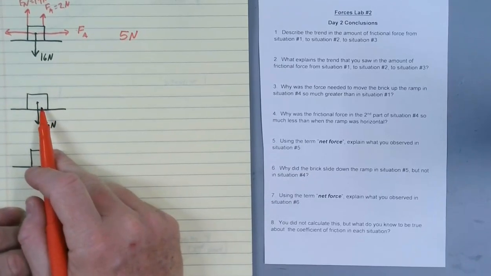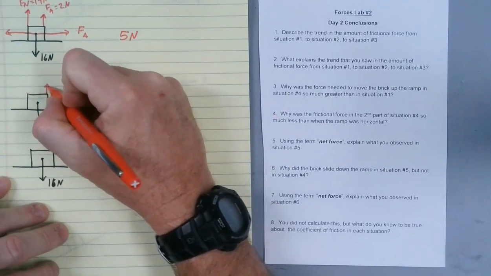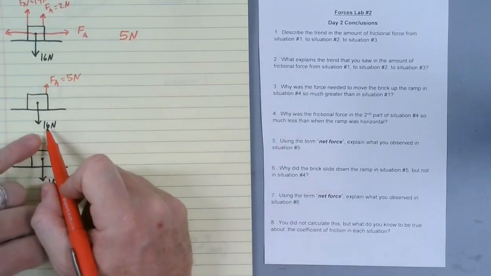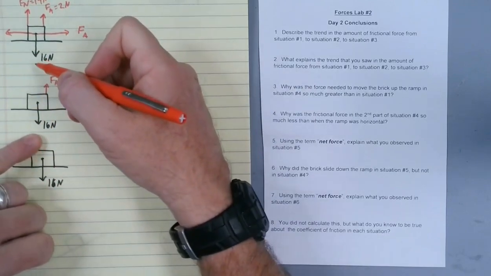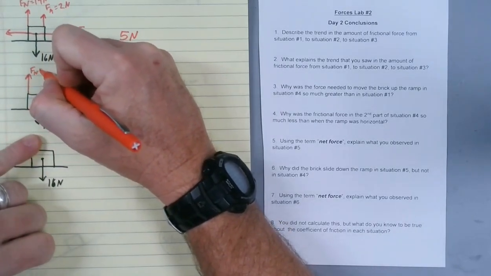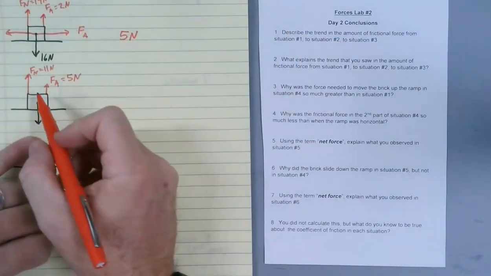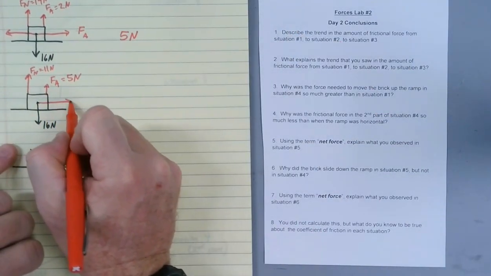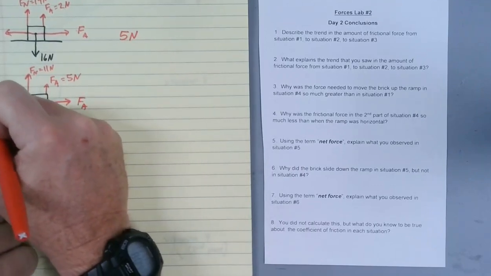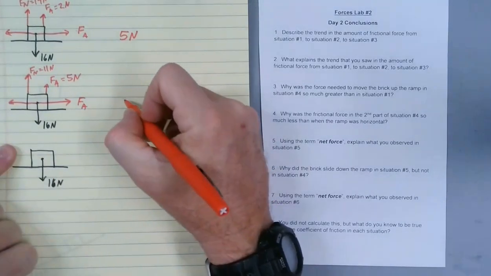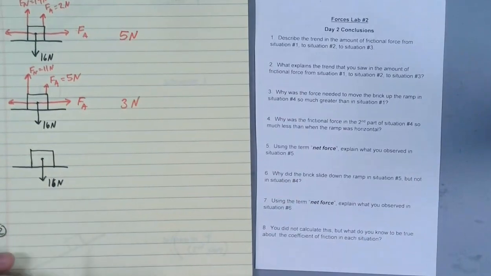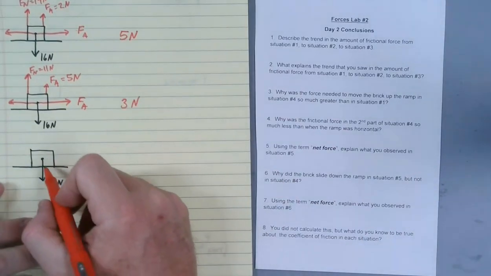Now, in the second part, I had you pull up with an applied force of 5. Well, the weight is still 16, so the total upward force also still has to be 16, which means now the normal force is now 11. You applied a force this direction, which was overcoming the friction that was going the other direction. And once again, I'll make up a number. Let's say it was about 3 newtons. Once again, your mileage might vary depending upon your brick.